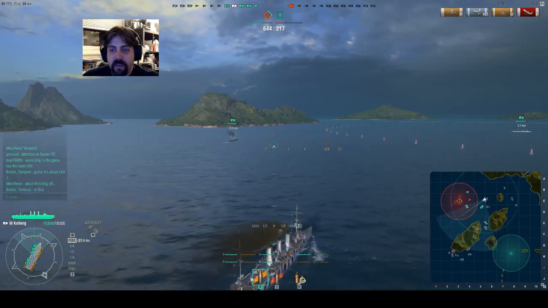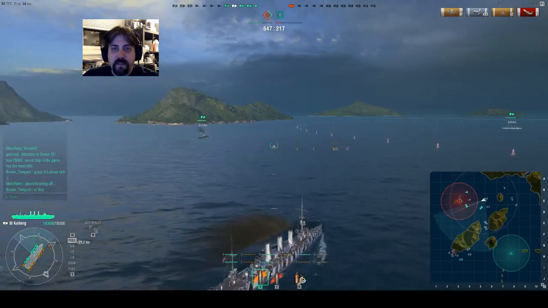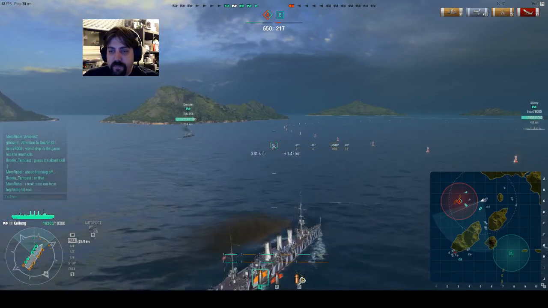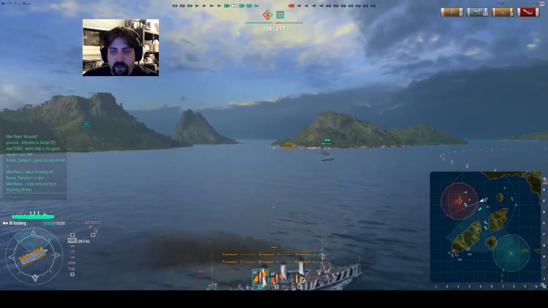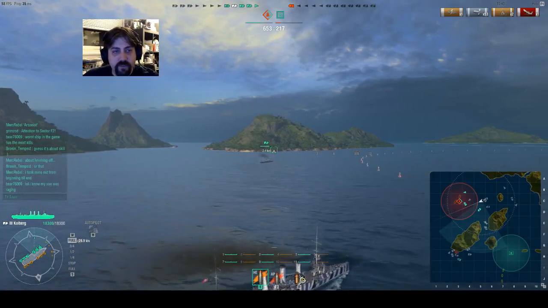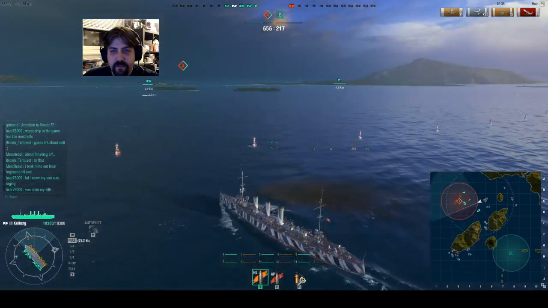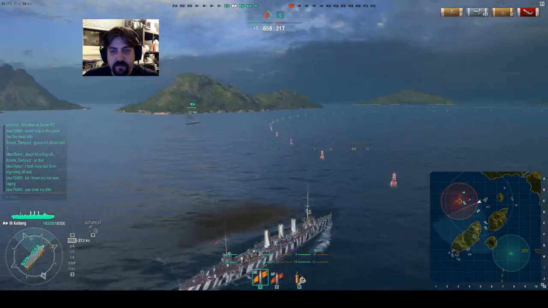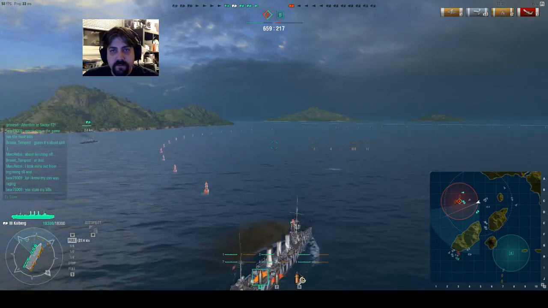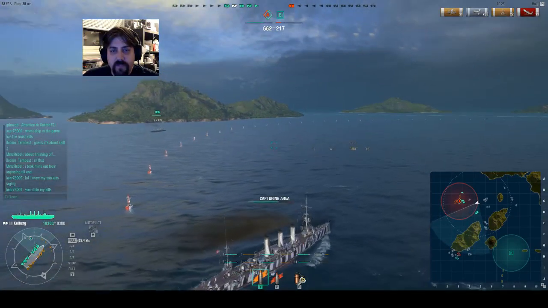Well, let's see if we can't get into the cap circle and steal some loser points here. It's worth some experience. Because that cruiser down the other end of the map is probably not going to last too much longer against the battleship that they're facing up against. Here we go. 3 ships in the cap circle.